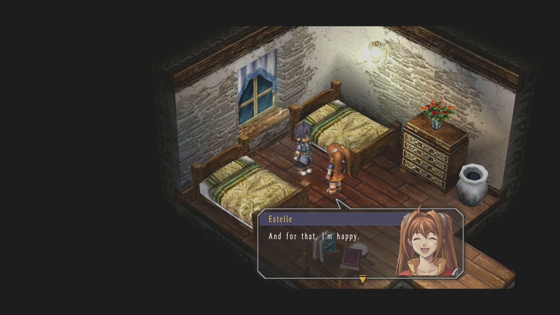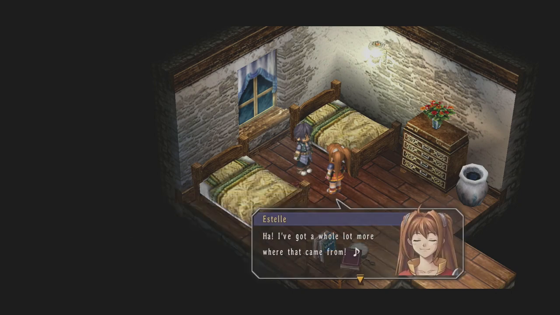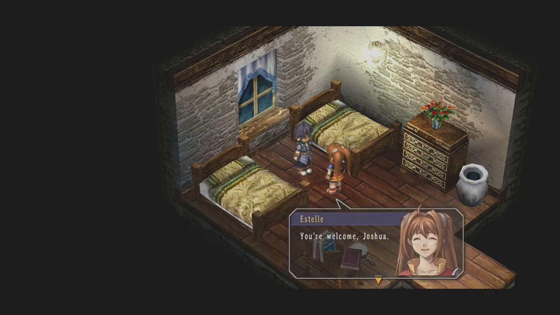For that, I'm happy. I don't know what your point is, but I'm amazed that you can just stand there and say something as embarrassing as that. I have a whole lot more where that came from. But how about we call it a night? After this endless running around, I'm ready to drop. All right. Have a good night, Estelle. And thanks. You're welcome, Joshua. Sleep tight.